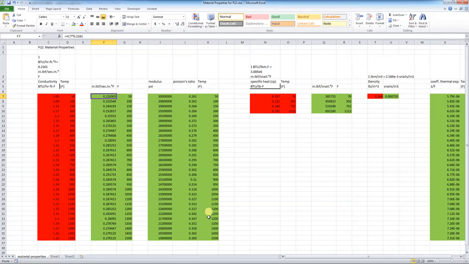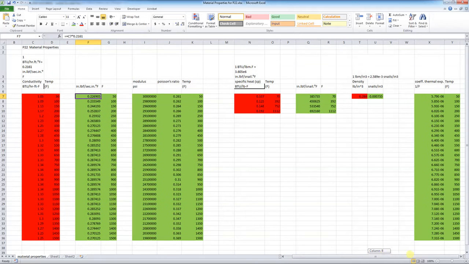Here's the modulus of elasticity and Poisson's ratio, where it's a function of temperature. Here is the specific heat, and I've converted that into units appropriate for our system. And then the density of steel, 0.284, I need to convert that to snails per cubic inch. And last but not least, here's the coefficient of thermal expansion, and I probably ought to put in here the 70-degree reference. I'll explain what that means soon, I think.